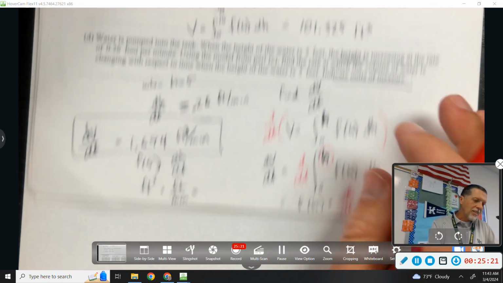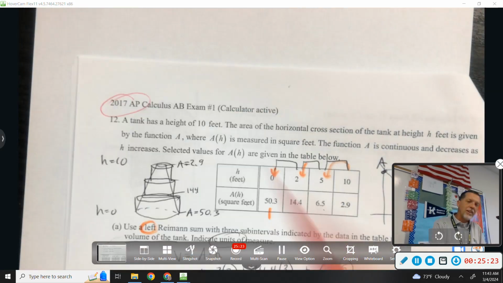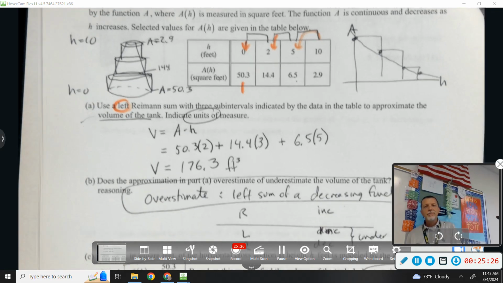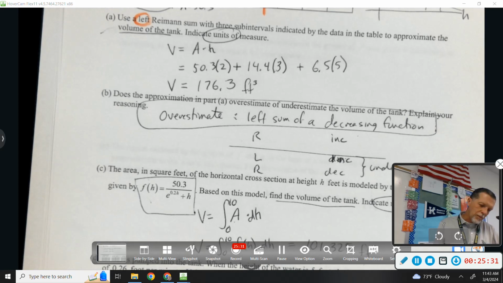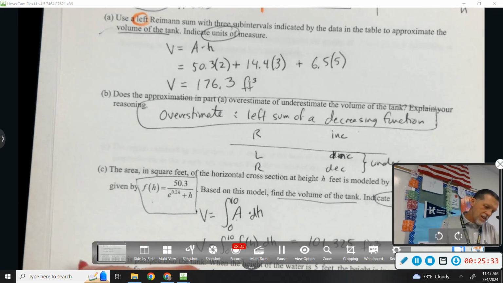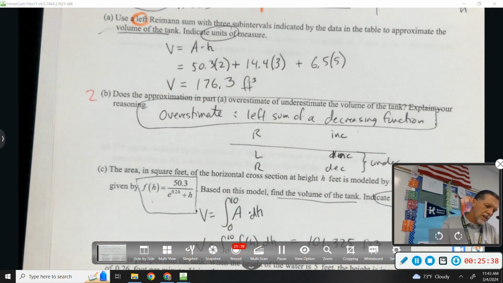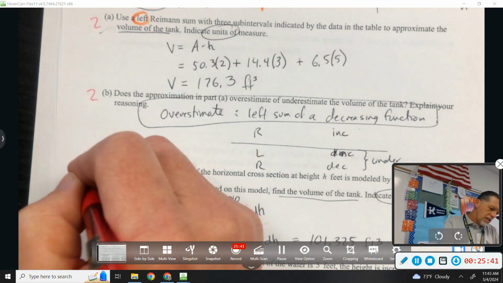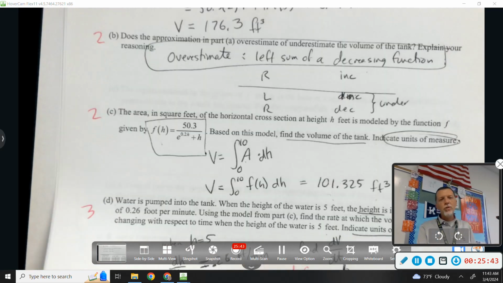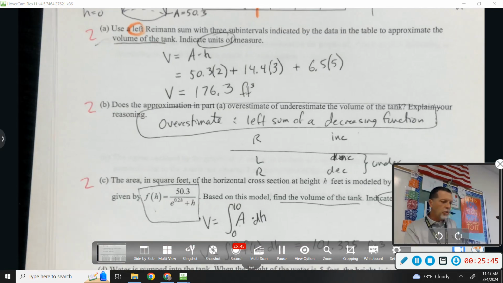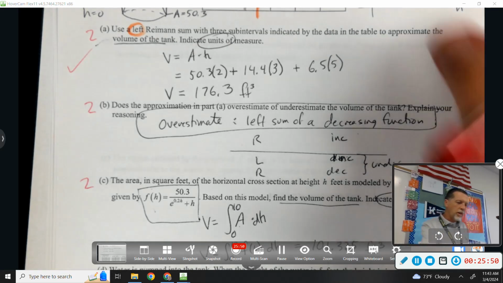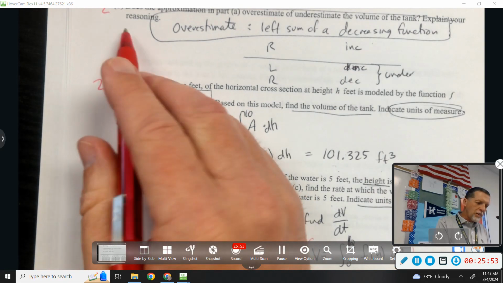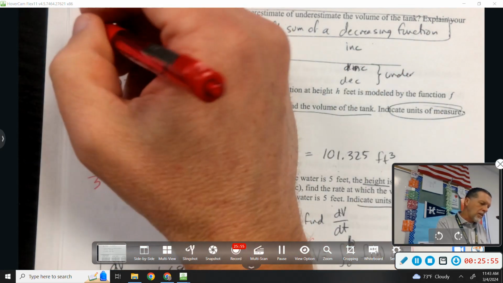All right, that's a great example of an AP question, obviously, because it is an AP question. Trying to think what the point spread would be on those, because it always adds up to 9. Probably 2 there. So I would guess 2, 2, 2, 3. That would add up to 9. So you should definitely get all of part A. I'm just looking at what I think you should get. So there's 2 points. Hopefully you get part B, overestimate and the reason. That's 2 more points.